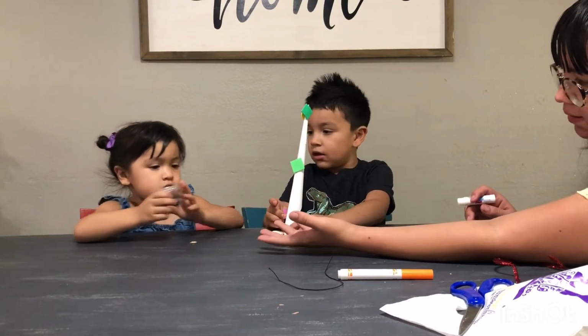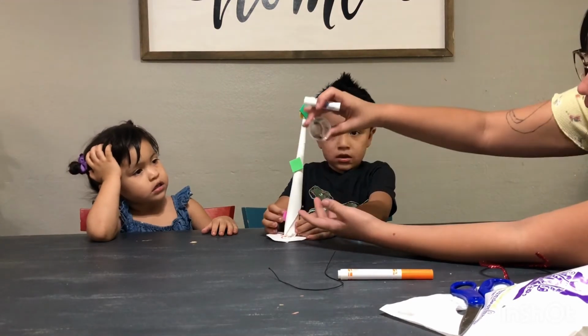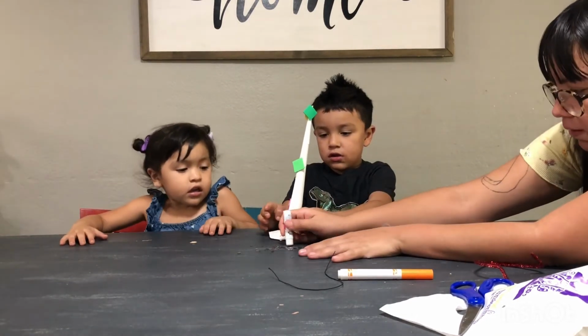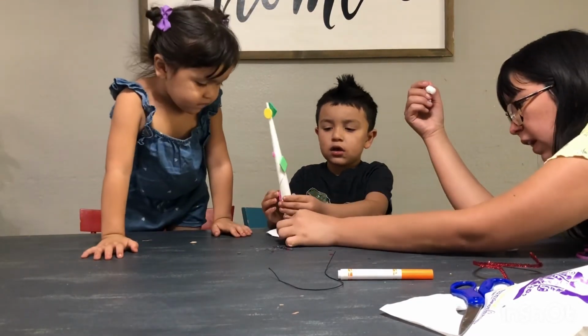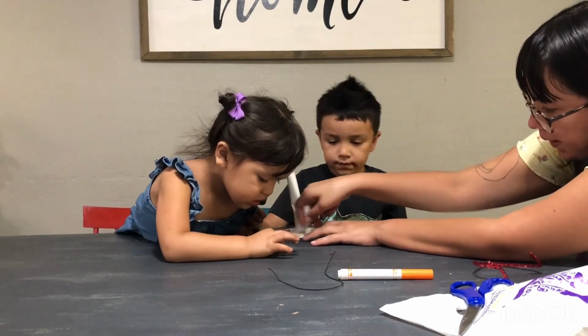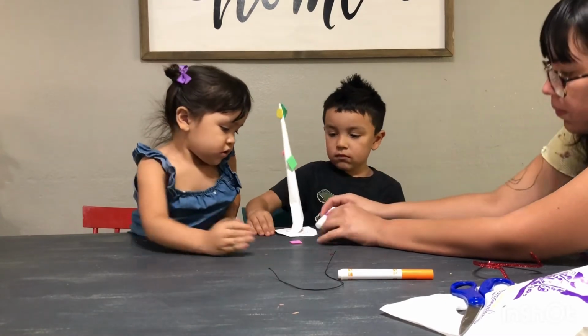Let me see the glitter. We're going to put, look at the cute glitter. Ooh. We're going to put the confetti on there. Hey, what again? Look. It's okay. Okay, I'm gonna put glue right here, and you put the confetti on there, okay? Okay. Emma, put confetti on the bottom.